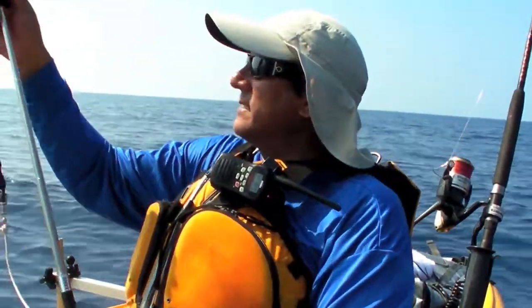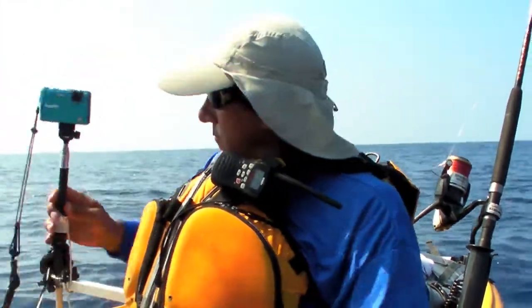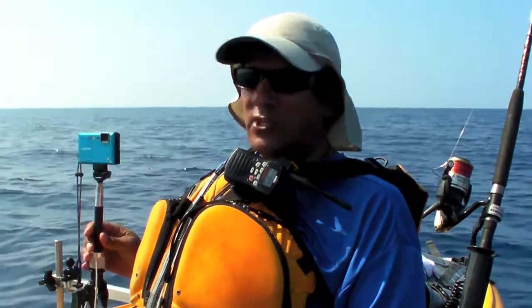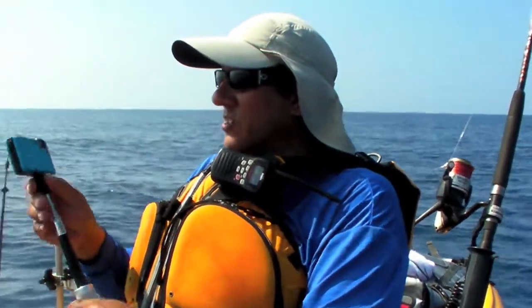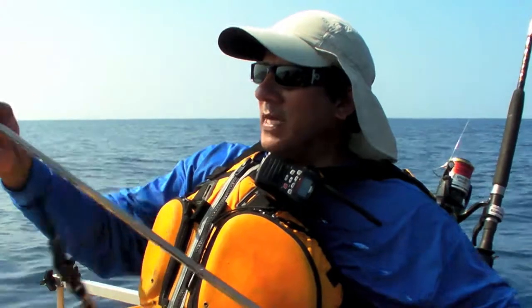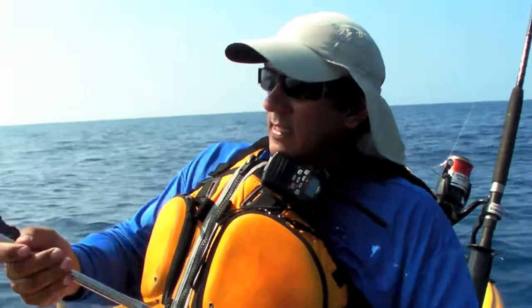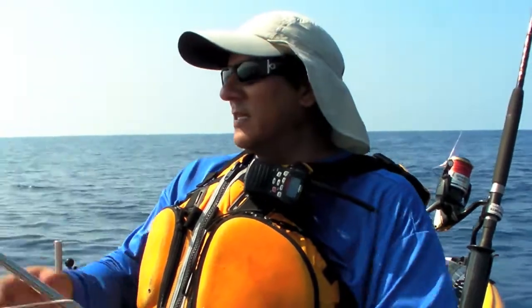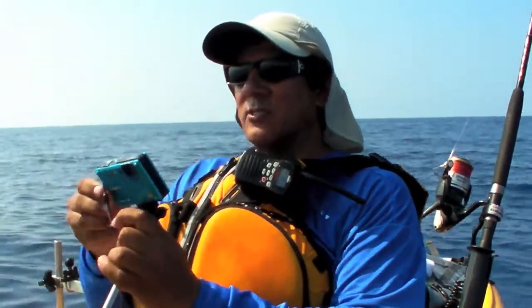One of the nice things that I do is keep it mounted on this side right here, where if I turn it, I can get my shots. If I want to take some still pictures, I just extend it out, mount it, twist it, and get the angle that I want, and I can hold it up and do a camera shot like this. And I'll give you a demonstration. I'll do a little editing here.